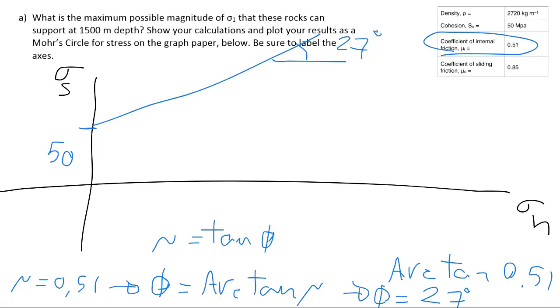Next we are going to calculate the sigma 3 and sigma 1. Both of them somehow are not given, so we should find a way how we should calculate those, right? As you go through the problem, you see the depth is given, the density is given, so you are able to calculate the confining stress by using these numbers. What that means is you can calculate the sigma 3 with the given data, and sigma 1 is the one that we should find out.